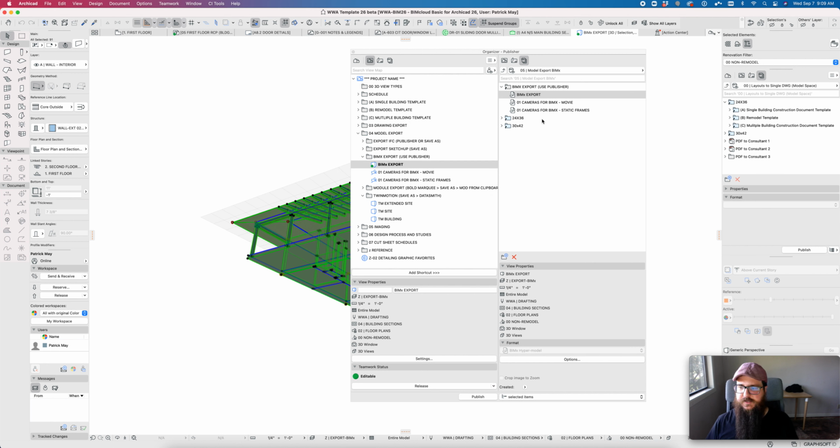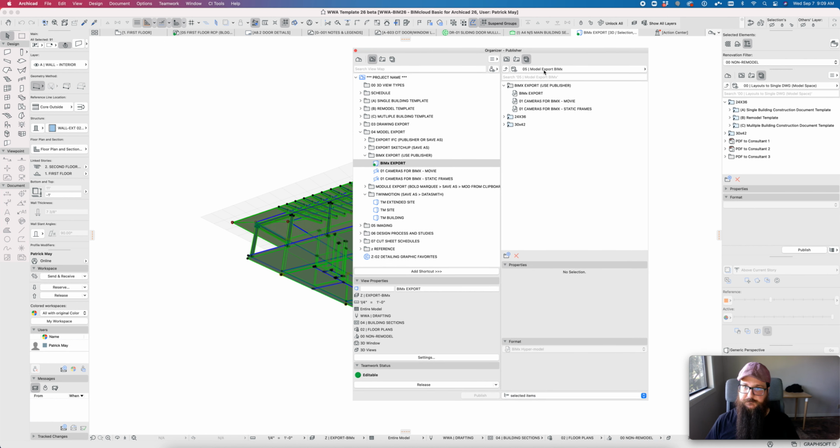I think that that's less and less useful now that we're using Twinmotion for most of our visualization. From here, all you have to do is select it and say publish, and it'll crank it out. And again, I'm not going to record the 10 minutes it's going to take to process that BIMX model, and we'll look at the BIMX model later on as we get into document coordination.